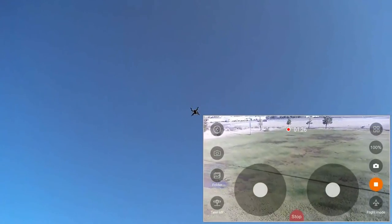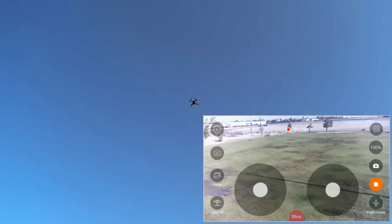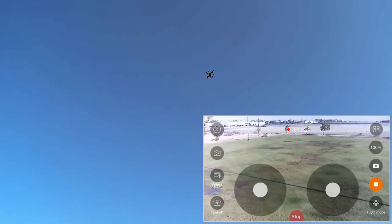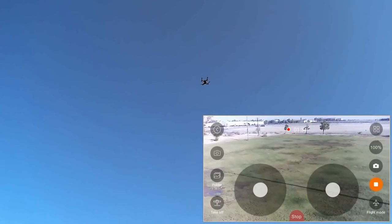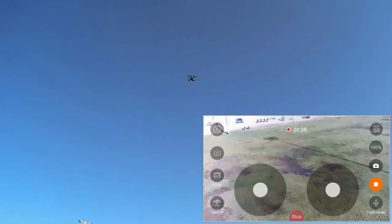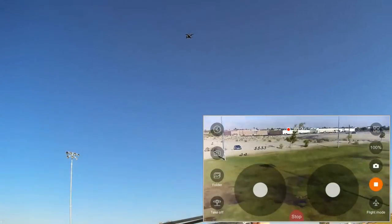And right there we are about, I'd say about 10 meters up. I'm just looking to see if it's holding its position at 10 meters. And it is, which is surprising. So let's go over this way here, a little further out into the center of the field, right about there.